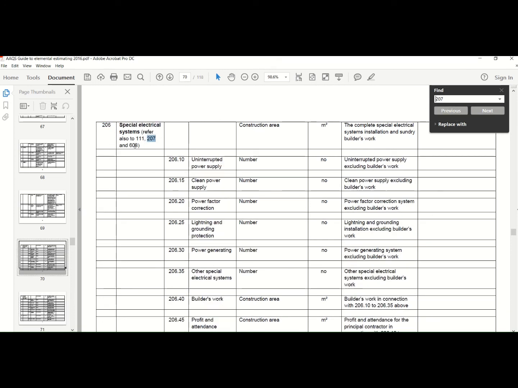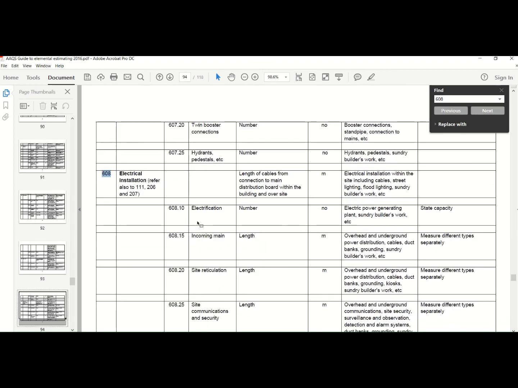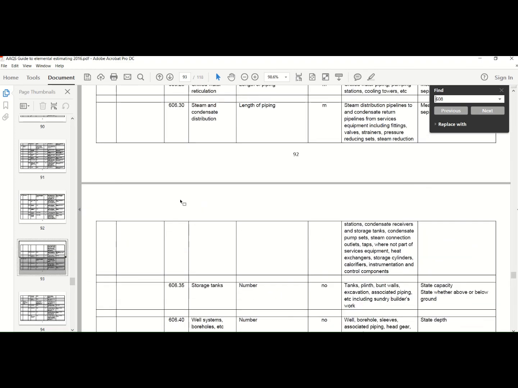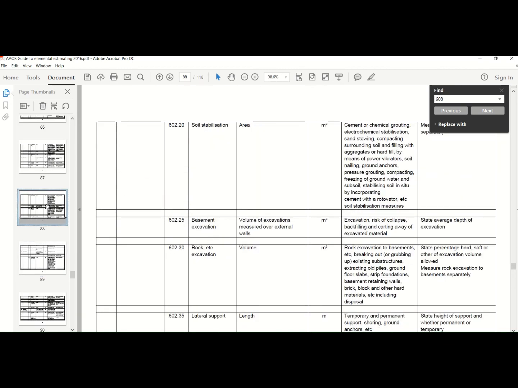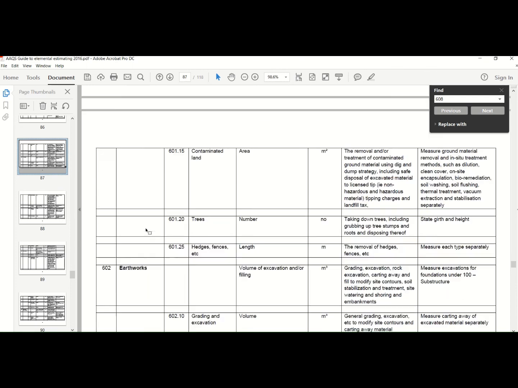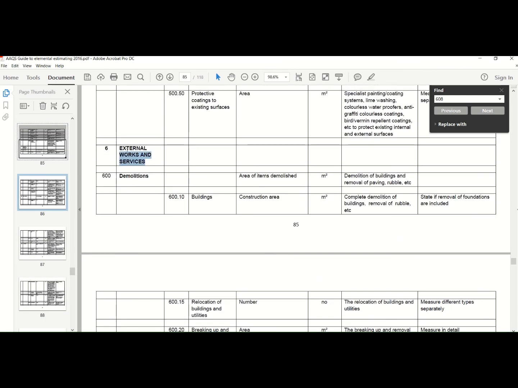And then the other one that we need to look at is 608. Your electrical installation, so this is your external works. It falls underneath 6, so it's in your external works.